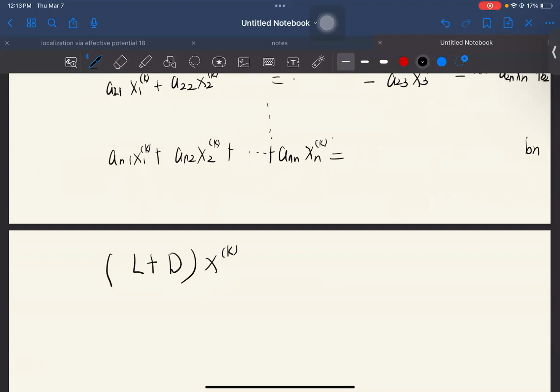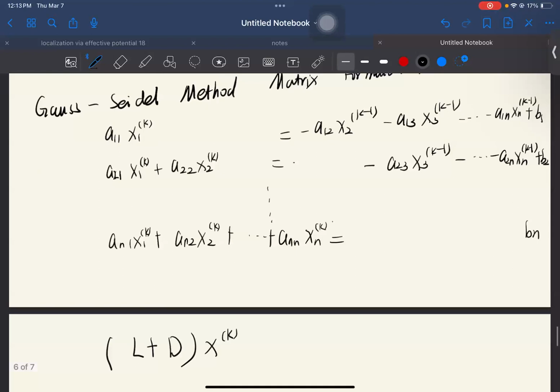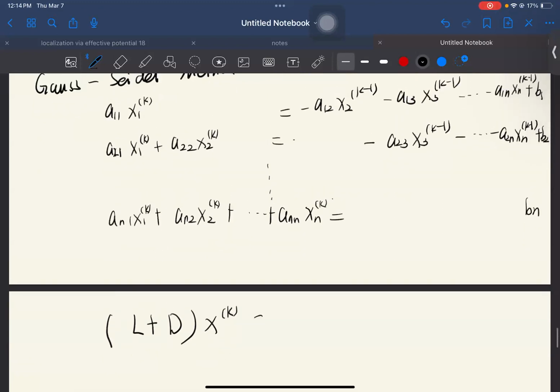What about the right-hand side? You will see it is from a12, a13, a1n, and a23, the upper right triangular part, but with the minus sign. So we have minus U, and all the information is from the old data, so it should be x at k minus 1, and plus the b vector.